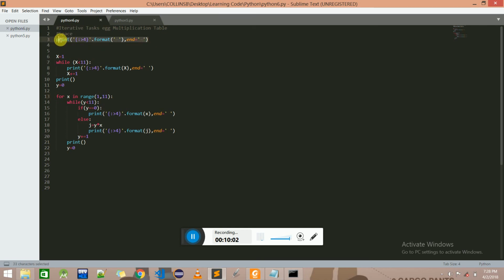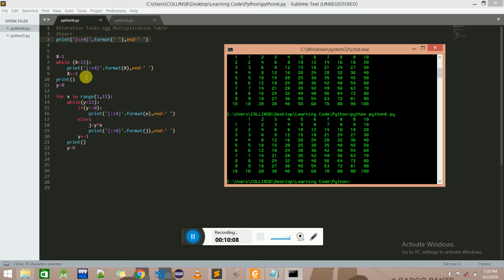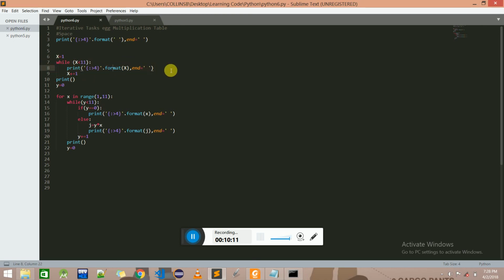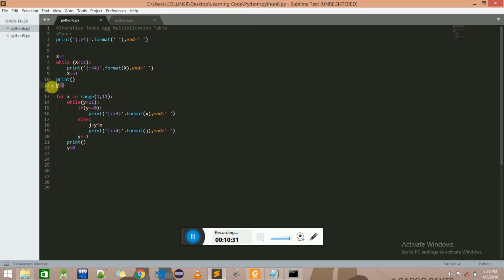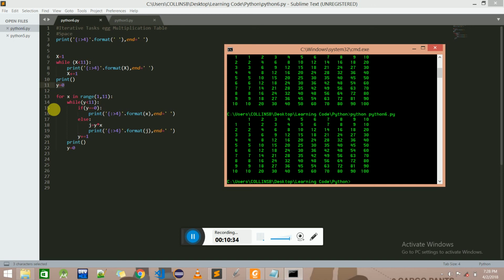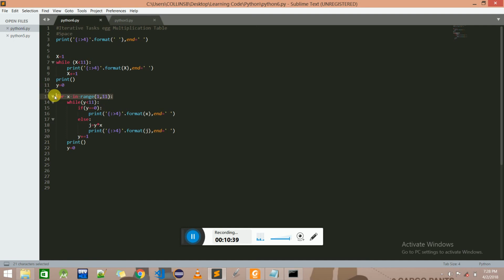So the first line of code prints an empty space, and this other part of the code iterates through a loop counter called x, and places x after x has been incremented using this line. And after all this is done, it prints a new line and sets y to 0, that will be used by this as a loop to loop through our array. And we use this as a for loop here. This is called nesting of loops.